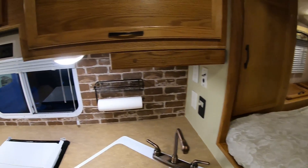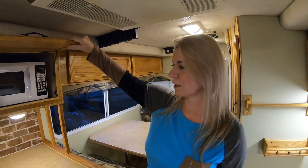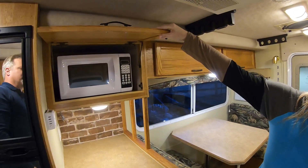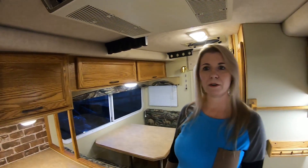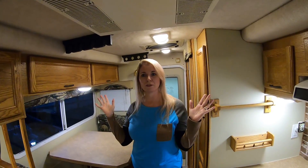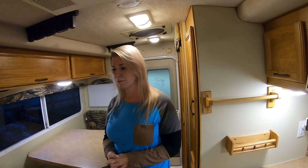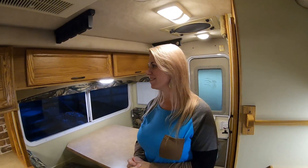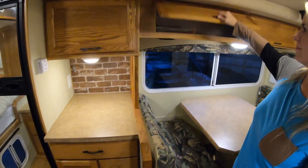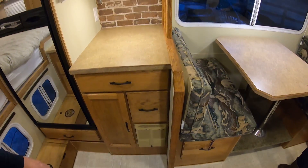We did put a microwave in here too — we actually found one that fit quite nicely. There's quite a bit of storage and we love all the storage. We've really enjoyed this truck camper. We really weren't sure what to expect going into it, but it's really been fun to camp in. It's our first truck camper and it's been a great truck camper out on the road — it really is a pleasure to drive and haul us around.